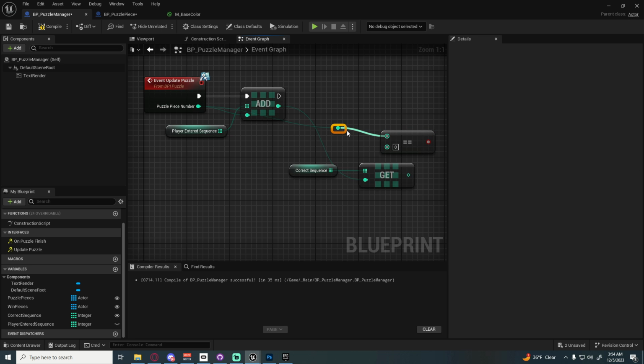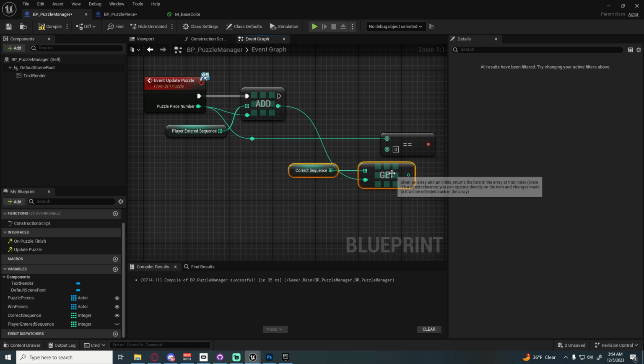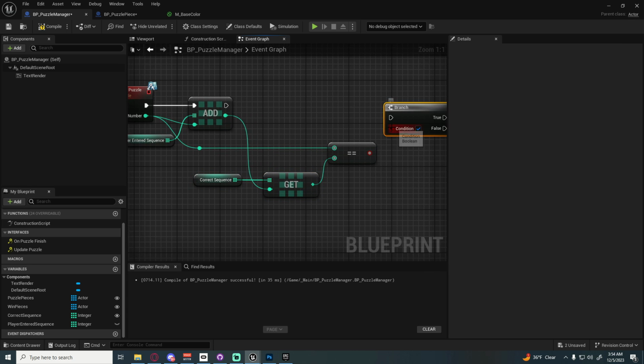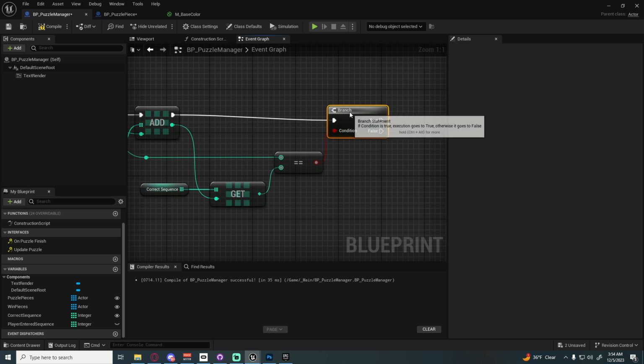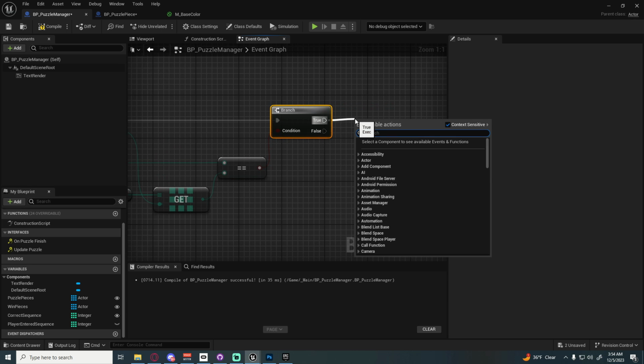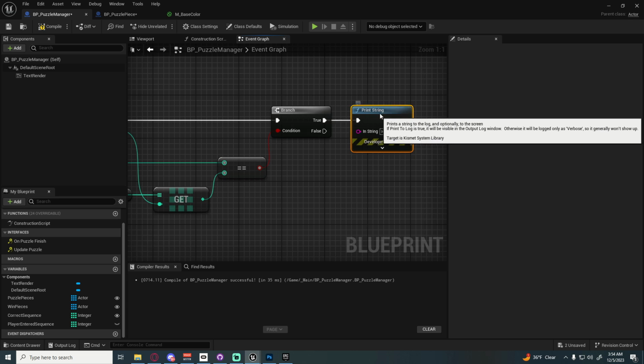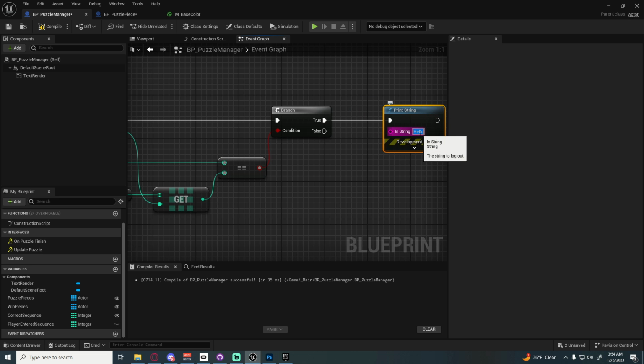I'm going to reroute this so it's a little bit easier to see. I was getting kind of jumbled. All right, if these two numbers are equal, cool, we're doing it right. And I'm going to print correct here. So print correct.